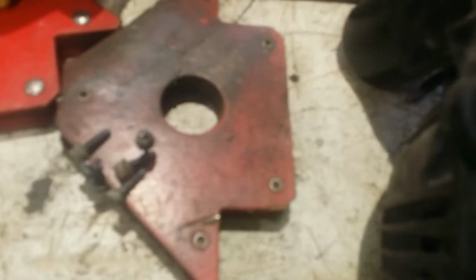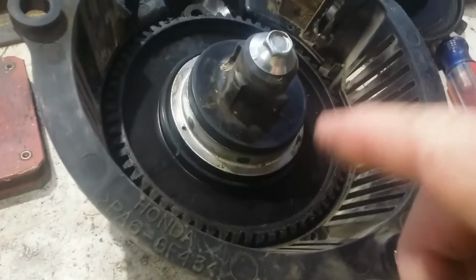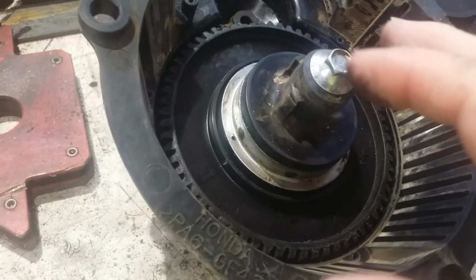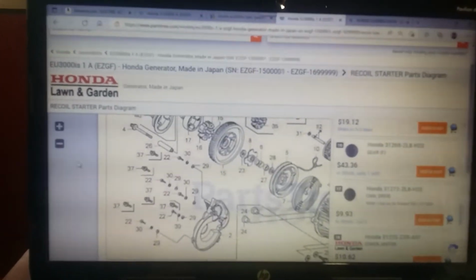I'm going to go online right now and see if I can get that gear. I hope I can, for maybe 20 bucks instead of 175 bucks for the whole thing. Let me see what I come up with. All right, we're on partstreet.com.